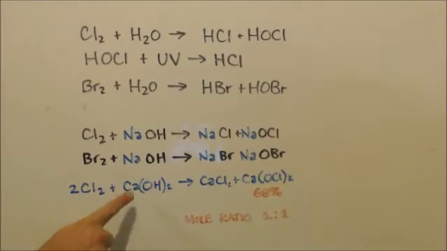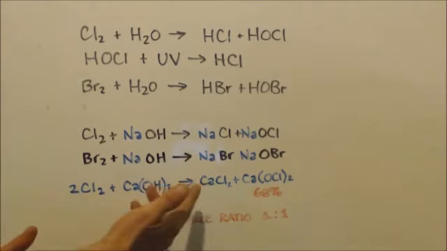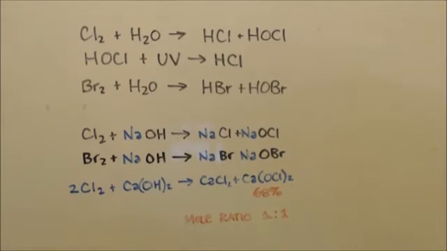That's chlorine. When I made chlorine in my one video, I used calcium hydroxide. I used calcium hypochlorite, and it said 68%. This is why, okay? When you make the salt of this acid, you're going to come up with a mole ratio of 1:1. But look, you've got an extra oxygen in there. So weight-wise, this is going to be more. This is going to be 68%, and this is going to be the remaining.